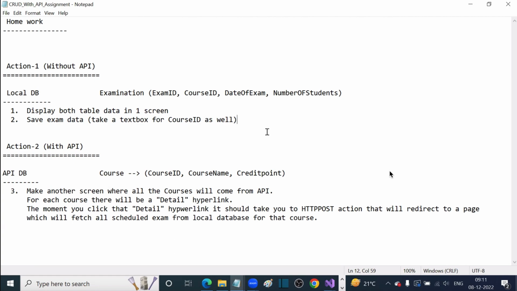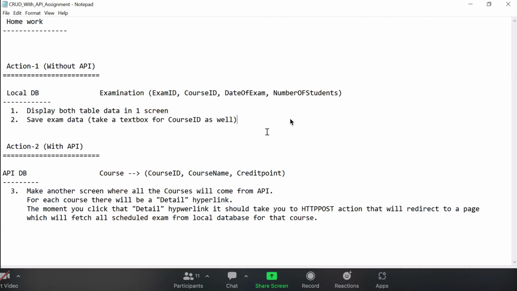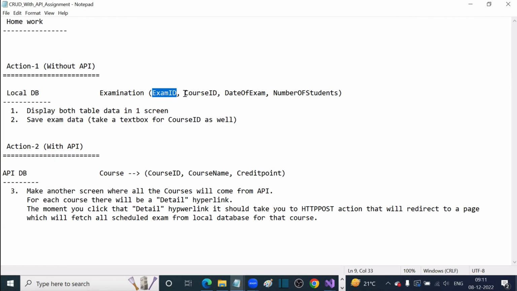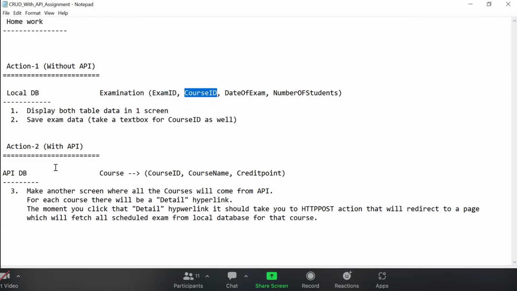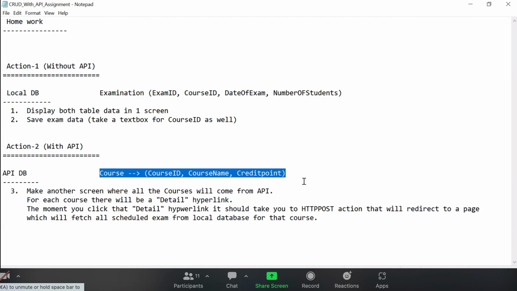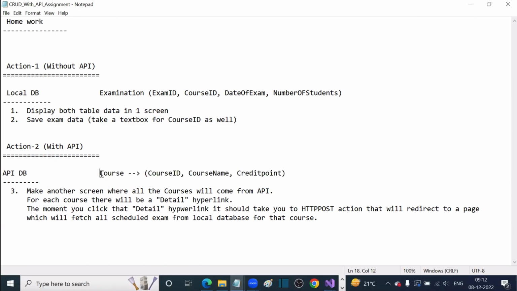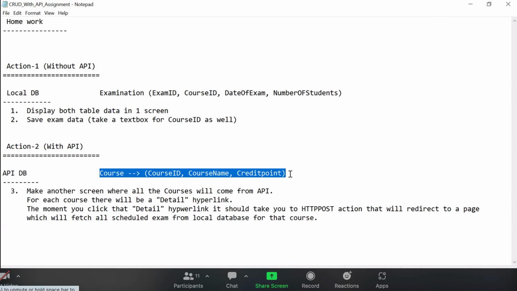Sir, course ID will be the primary key, so that also will be in a text box, means that also be changeable like that you have given? Here course ID is not primary key. Here exam ID is primary key. Okay. There is for the examination. Okay. But here course ID is primary key and that one you are not inserting now. You are directly entering some data. Right. Okay. In the table itself, directly you are entering some 4 type records. That's it.